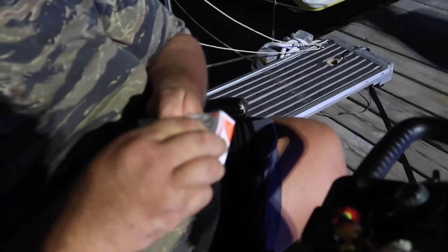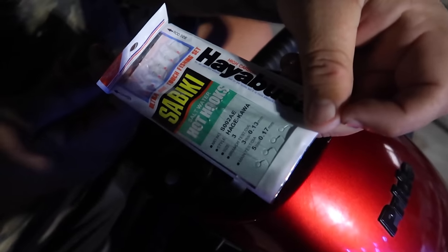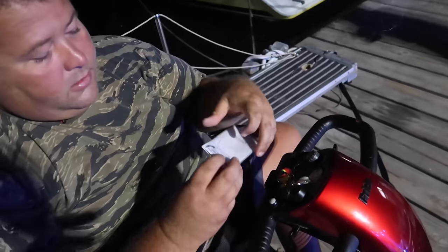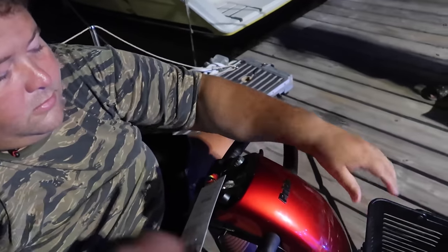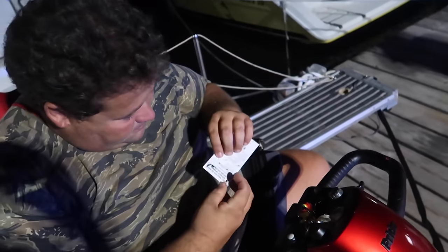So we're putting on some sabiki, and let me tell you, if you're a fisherman or you want to learn about fishing, this sabiki thing here is crazy. Size 3 is like the best size to catch light bait, but 1 to 4 is okay. You have to be really careful with it, because if you allow the fish to tangle up themselves, then you basically waste the sabiki.